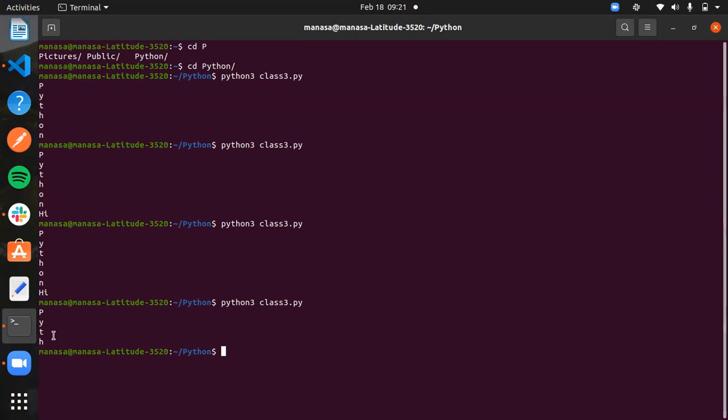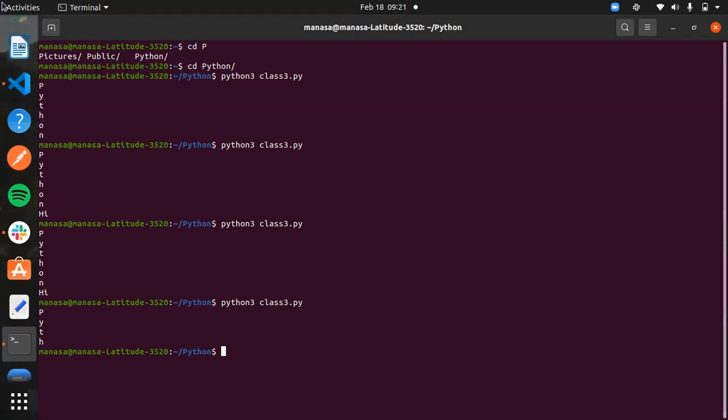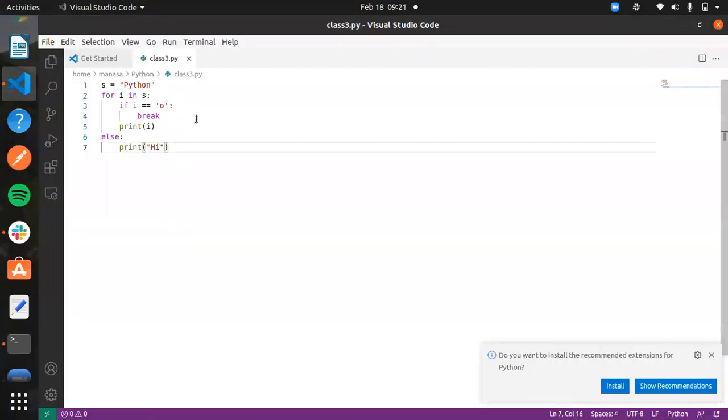Understand, guys? Yes, Mansa, I understand. So here in code, what I did: I'm taking one string called Python. I'm iterating over the string, that is my sequence, and I'm printing character by character. In the middle, if the character is equal to O, I don't want to print O and the characters after that O. So I stopped the looping with break.